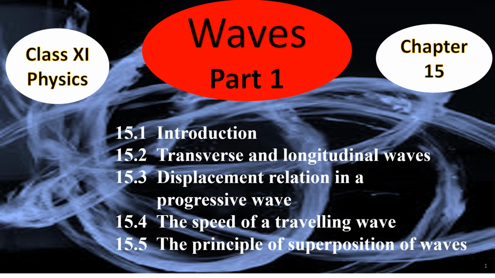In this chapter, we will first introduce the topic, followed by transverse and longitudinal waves, displacement relation in a progressive wave, the speed of a traveling wave, and the principle of superposition of waves. In part 2, we will discuss the reflection of waves, the beats, and Doppler effect. We will also solve some questions and answers in the next part.